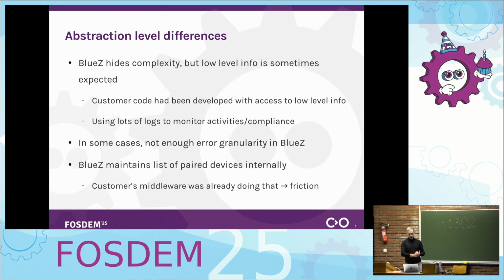Other differences that we saw is BlueZ hides complexity in general. It tries to be abstract. It tries to provide you with a nicer interface. But the customer code base had been already developed using the proprietary stack, so they had access to low-level information before. And that was clashing sometimes. The logic that they were implementing didn't match exactly to the logic that BlueZ exposed. So we had to work around that. They were also using a lot of logging to monitor things, like to monitor problems.